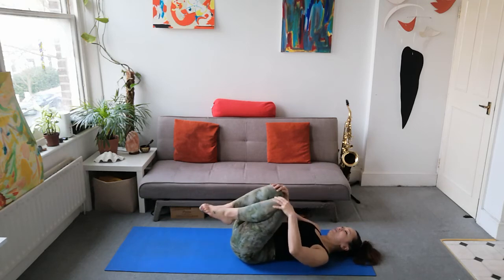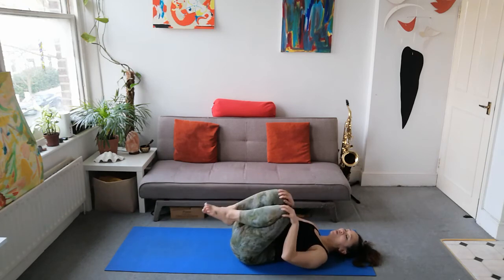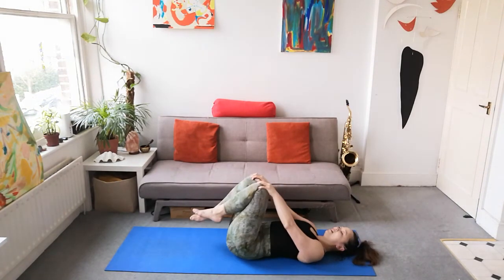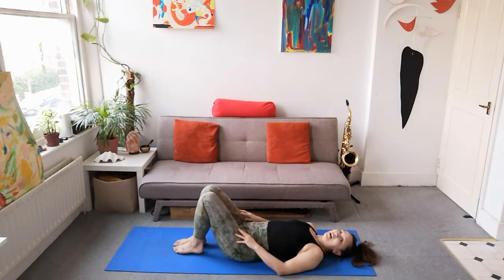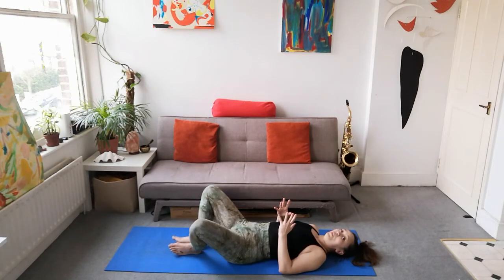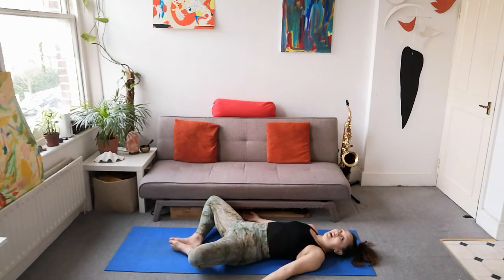Good. Again, if you want to soothe your back, or soothe the knees or hips, just take whatever movement feels good. We might circle here. And then as you exhale, allow your feet to find the ground. Knuckles of the toes touching, ankles touching. And then if it's comfortable, we're gonna let both knees open here, like a big book. Soles of the feet coming together.